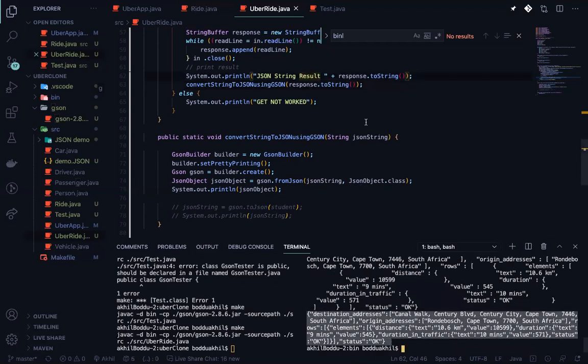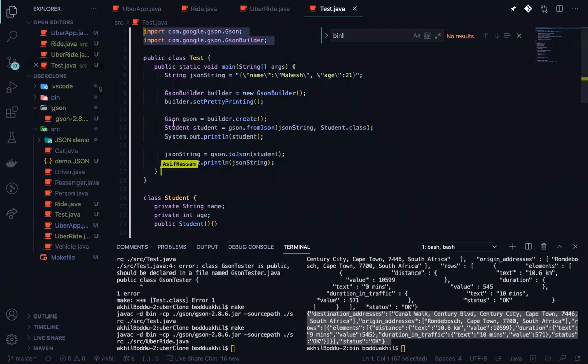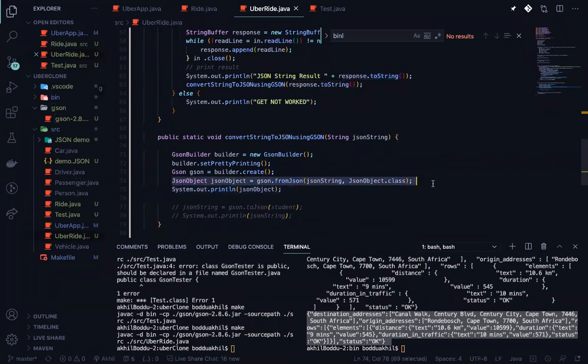What we need to do is find some sort of way to get at it. I think this is great news because now we do have access to the JSON object over here. Over here, we had access to the response as a string, and once we've passed it through our function using this JSON builder, instead of using this student file, I just used the JSON object and printed it.